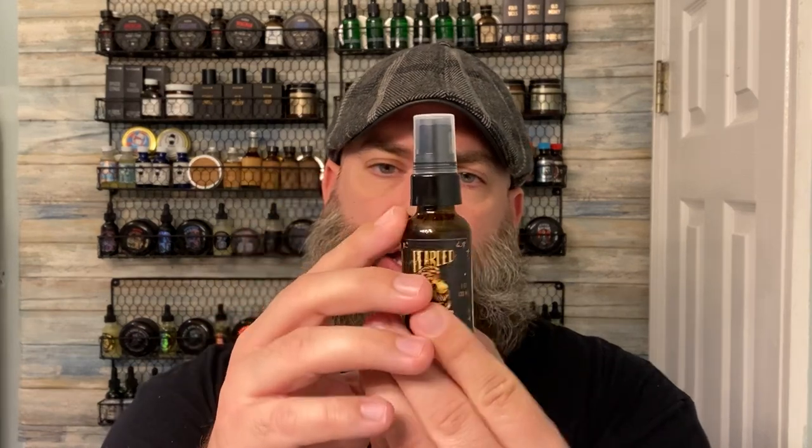This is the first with his actually redone oil blend. He used to have the thickest beard oil on the market — it was like pumping out syrup, it was so thick. It was great though, but he's actually lightened that up a little bit. The ingredients on this one are actually all organic. So if you're very much into organic ingredients, these are all organic. We've got jojoba oil, marula oil, argan oil, and castor oils. And then the scent is a blend of essential oils.